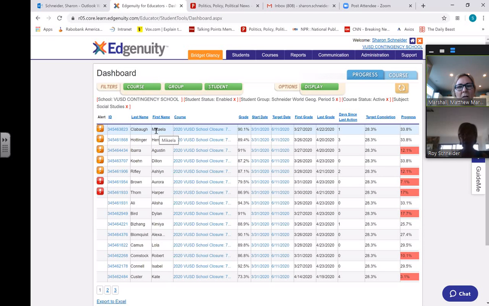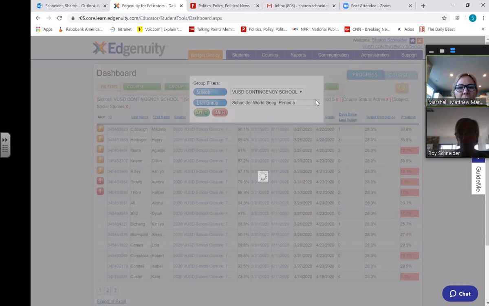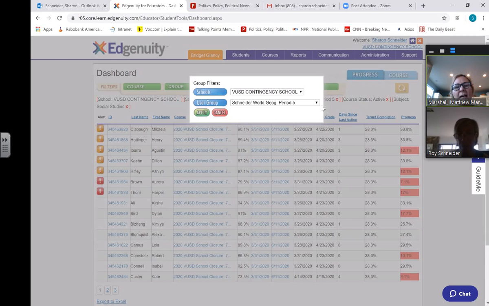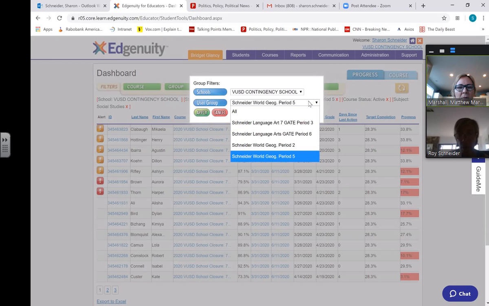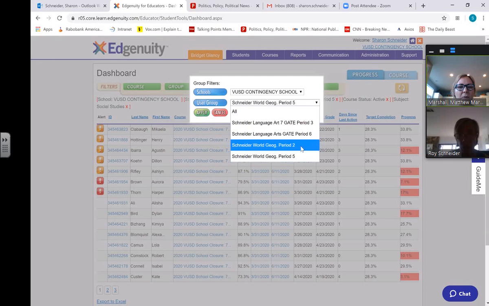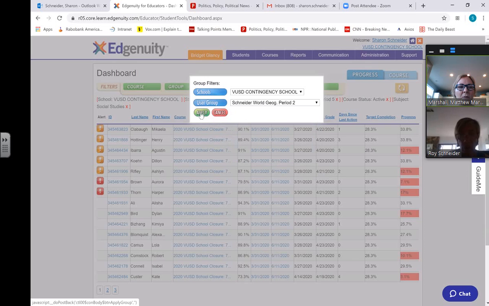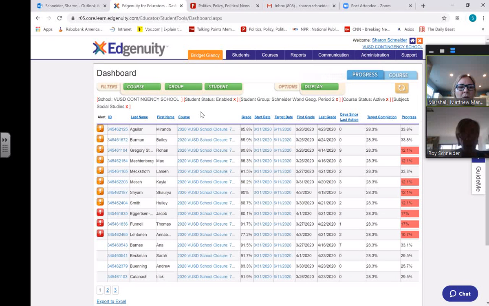I like to see what they're doing in each class. I don't know why the person who helped me set it up said to have it be by your periods. So I just inserted all my kids in the period that they are with the subject that they are. Right. Let me just go to another group and run through my groups, okay? I don't see, it's just spinning and spinning. Yeah, I think it's just busy right now. All right, so now let me go to period 2, which is also social studies. Okay, now I have those kids.